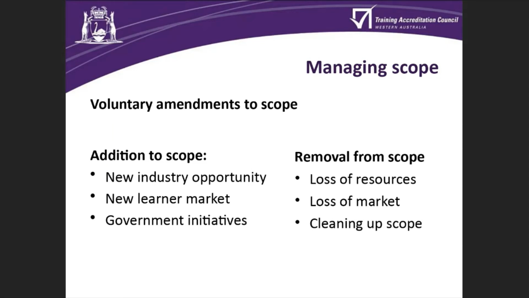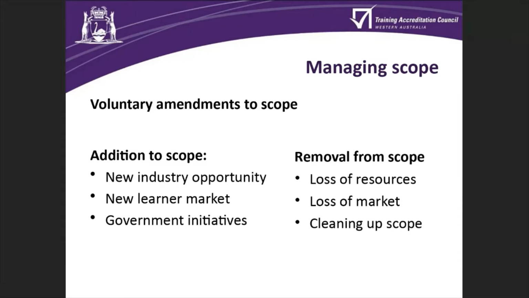So keep in mind that you have to ask yourself the question, is it equivalent or not equivalent? And you need to look at the declaration, the information that's available on training.gov, to establish how it's rated. So when it comes to those mandatory changes, you have very specific rules set down in the clauses in the standards to define exactly what you need to do, and you need to go to the transition and teach-out fact sheet.